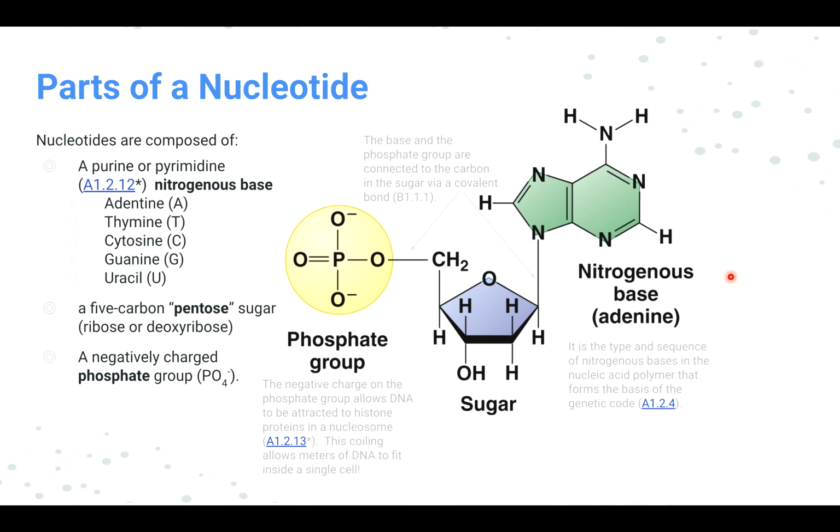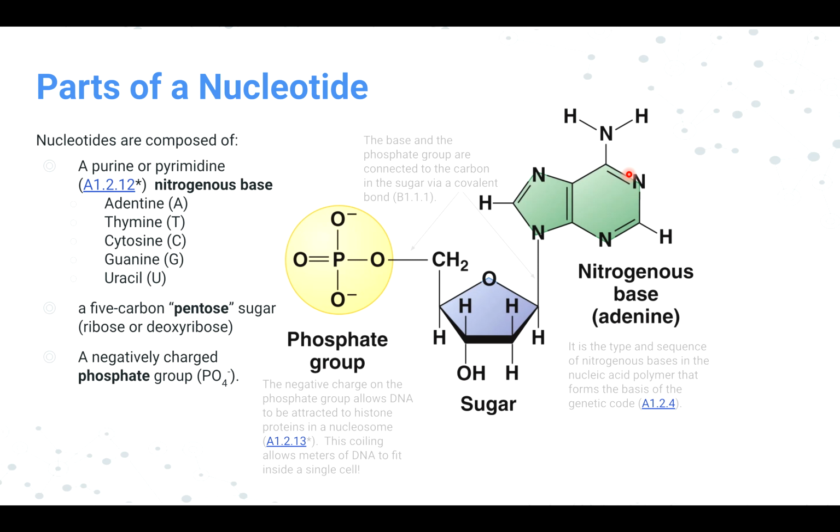Okay, now let's see the parts. I've already discussed them, but let me segregate them once again. You will find three major parts. First is the nitrogenous base, right? Second is the pentose sugar. As I mentioned, this particular end is not the fifth carbon. This is the oxygen. So oxygen is shown here, and this is the phosphate molecule, which is interacting with water molecules or any other polar compounds in the cell.